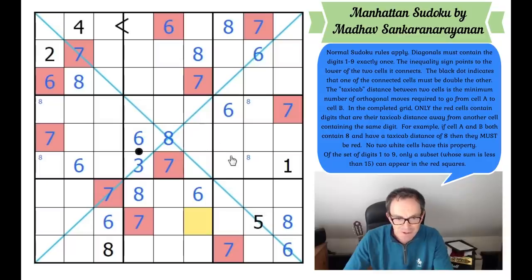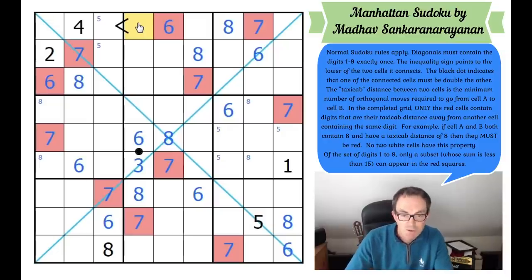So what on earth are we meant to do next? Fives maybe? One, two, three, four. That's not brilliant. Actually, five can go in three positions there. This five is too close to this box. Five on the five on this diagonal, look. Five must be in one of those two cells. Now, if it was here, this would have to be a nine. We have no nines at all in the grid, so I don't think we can use that.